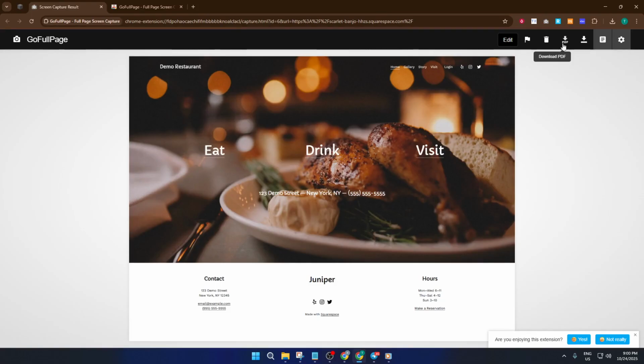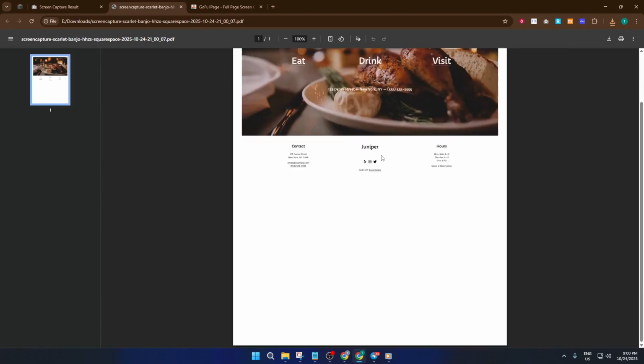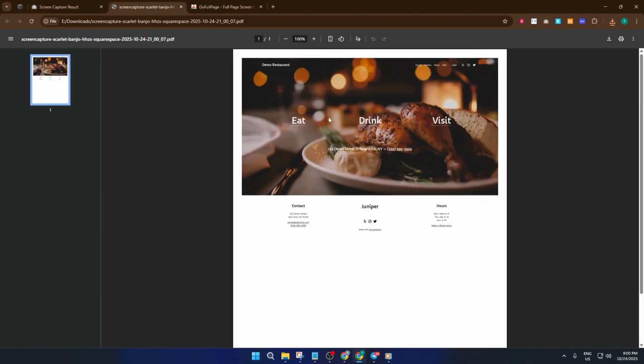Once it's done, a preview window will pop up. You'll see an option right there to export as PDF. Click that button, and in a few seconds, your PDF will be ready to download. Both these methods ensure you get exactly what you need: a beautiful, shareable PDF of your Squarespace website. Whether you want to back up your design, share content with someone who prefers PDFs, or simply keep records, these steps make it simple.